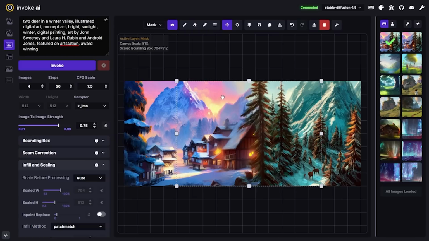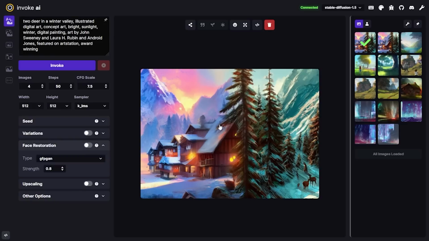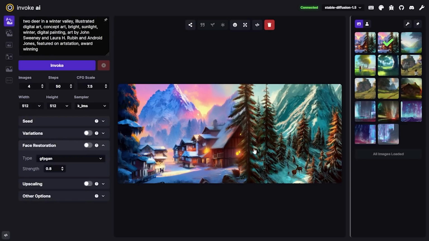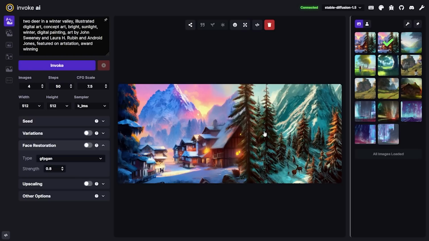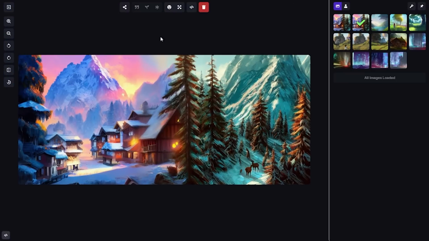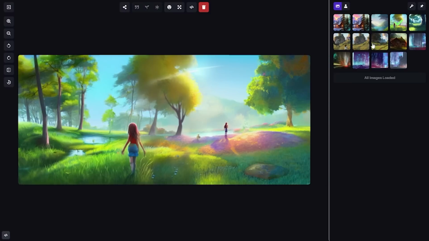So you've got many different ways of taking your composition, slicing it up, and turning that into images you can use elsewhere. We'll take a look at these images that we saved, and you can see, again, we've got the full composition there, as well as that slice that we cut out as well. Which leads us to our next feature, the image viewer. When we're viewing our images in the text to image tab, we can tap on an image and open up the full viewer. This allows us to move between our images and use some basic utilities like zooms, rotates, and flips to play around with different orientations of the images in our gallery.